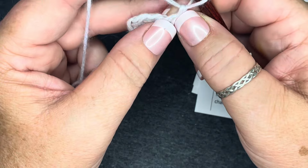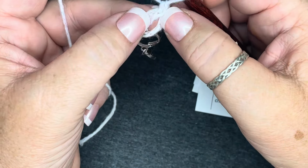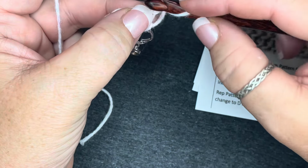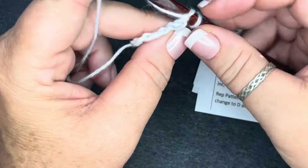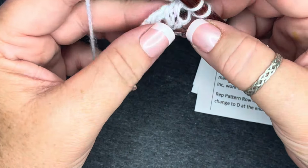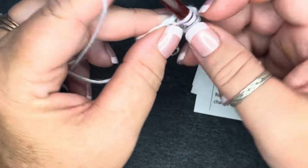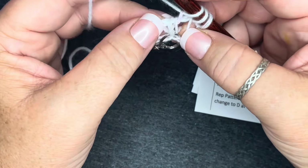There's your first stitch. We never work into that. You know that that's Tunisian. Into the space between the first and the second stitch, that's where you're going to insert your hook and do a full stitch. That's your increase number one. Then you're going to Tunisian simple stitch into that stitch that's next. And now you're at the center.